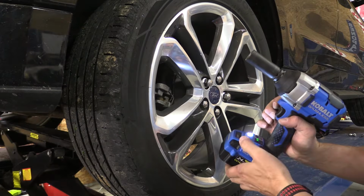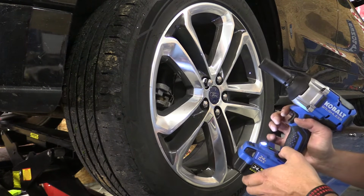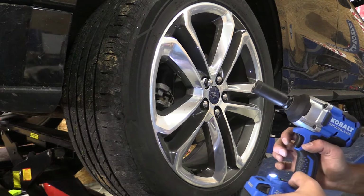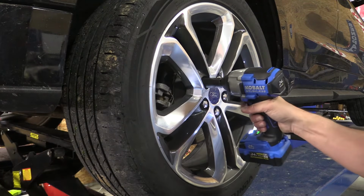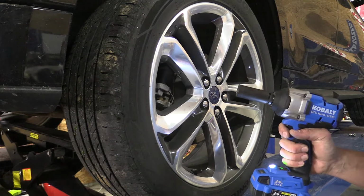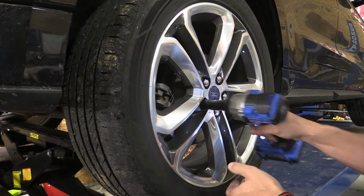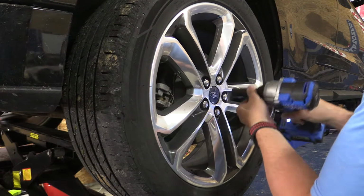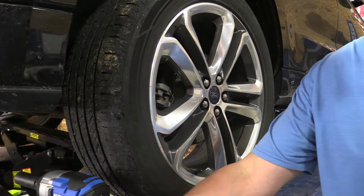Let's do level 2 hand tight. Seemed like that tightened quite a bit more. Quite a bit more. Level 3 hand tight. Let's just try it here. That's more than the hand tight, but it's nice that it does stop. All three are done to level 3 hand tight.